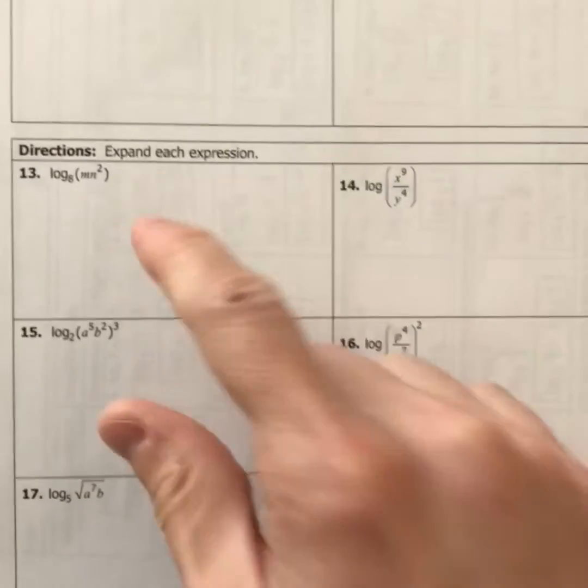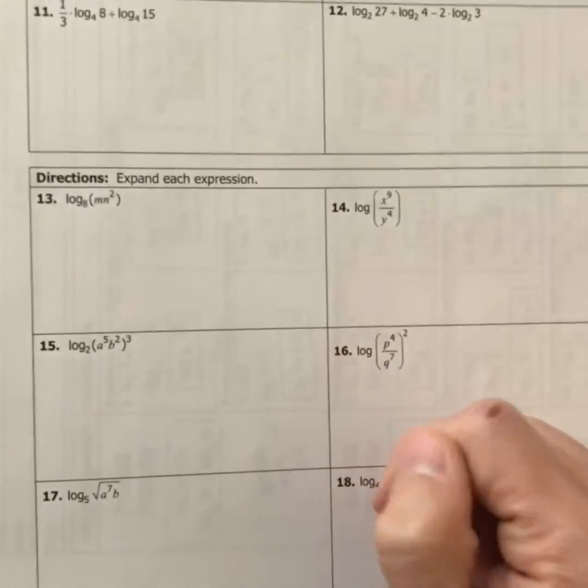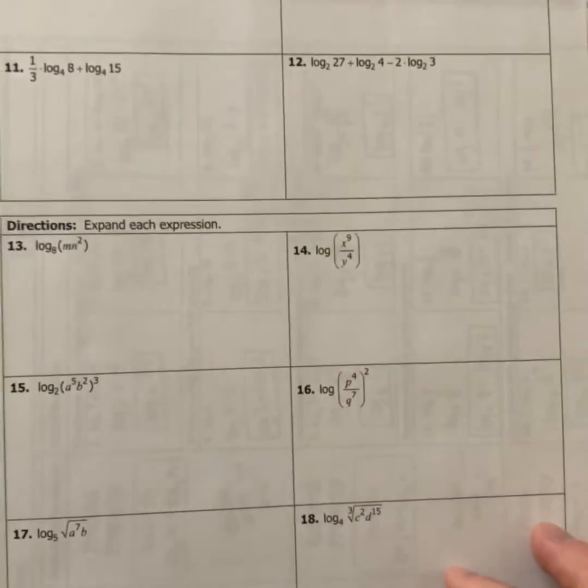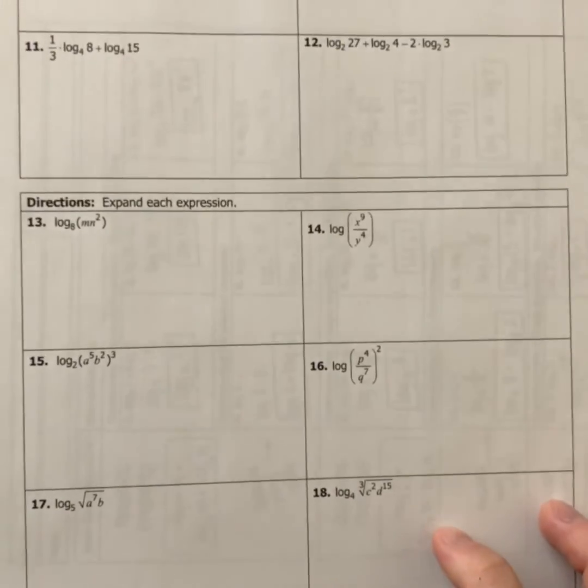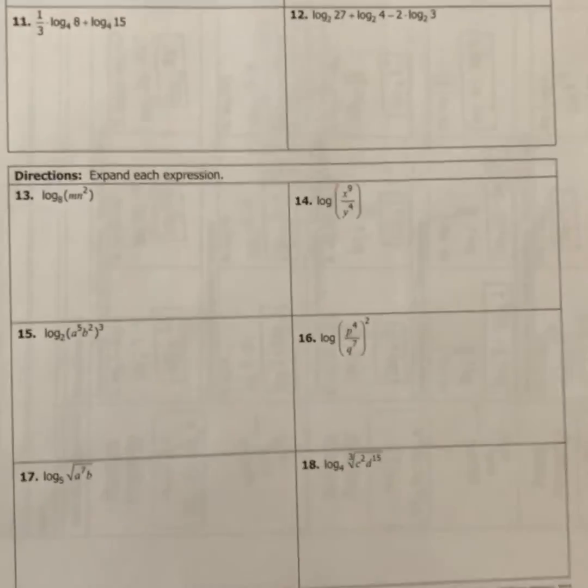So try the first one, try 13 and check your answer. And then if you get them right, great, keep going for it. They get a little crazy at the end, but you can definitely check the answer key. You can use Photomath, and that way you can see the step-by-step process and hopefully work your way through these.